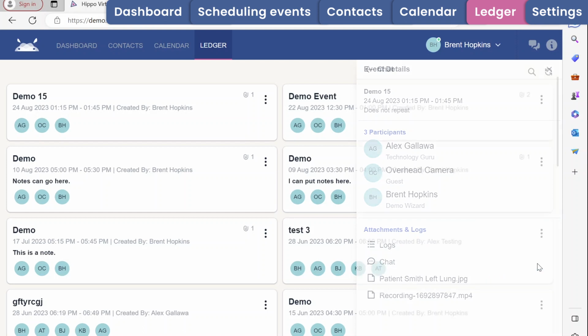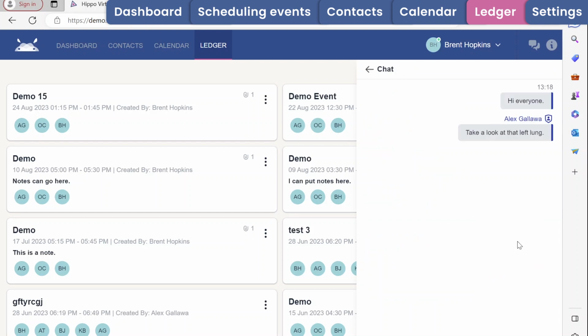You can also look at the chat. This will show you all chats that happened that you were involved in. So during a call, you can have a chat just one-on-one with someone else. So that's here. It says Alex Galloway. I was speaking directly to him and no one else. The message above that, everyone saw during the call, and so they have a historical record of that chat.